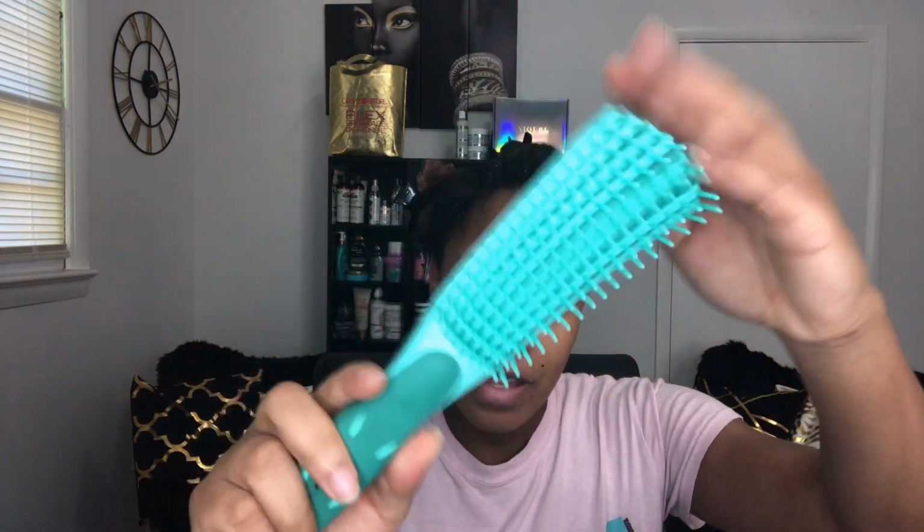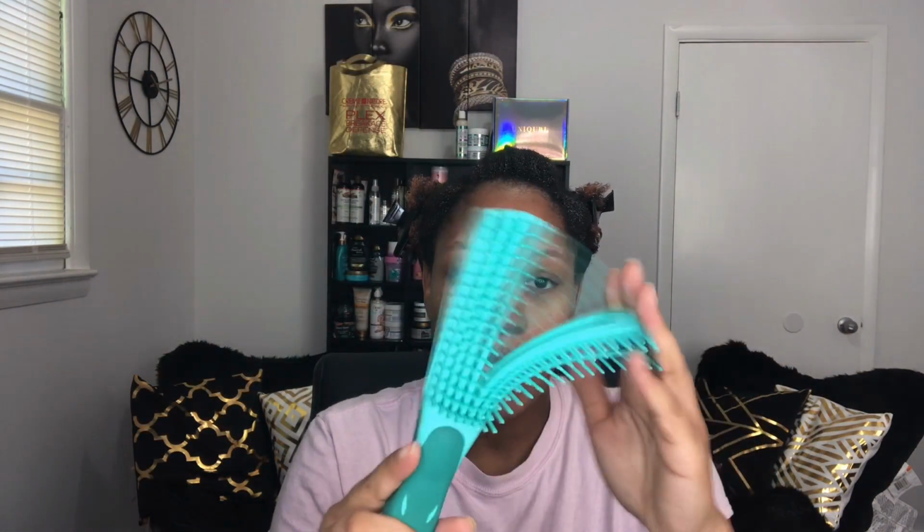Now, these teeth, I don't have to do no work to make them flexible. They're flexible. Even shaking it, you can see the flexibility in it. And so that's kind of what made me get it, is because these are genuinely flexible. I have to put effort into moving these teeth.